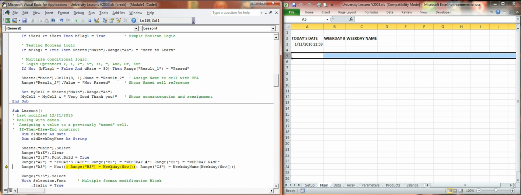The next one is B3. It's weekday parentheses now, so it's taking today's date and it's going to describe the day of the week. So let's hit the F8 key, and it's the second day of the week. And if we want to know the name of that particular day of the week, then it's weekday name, parentheses weekday, now.